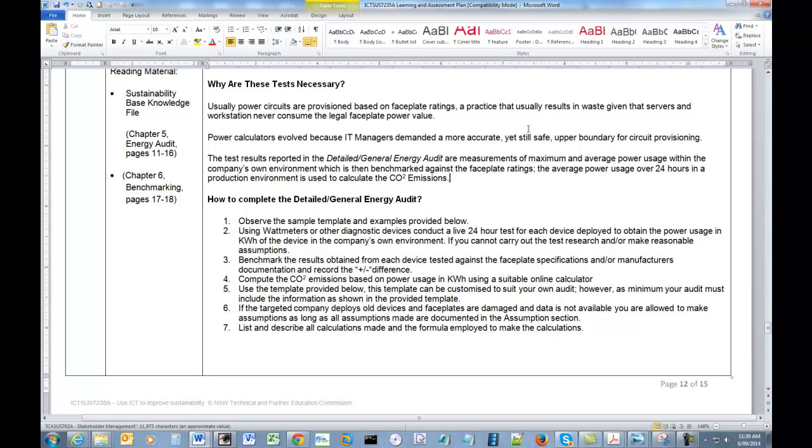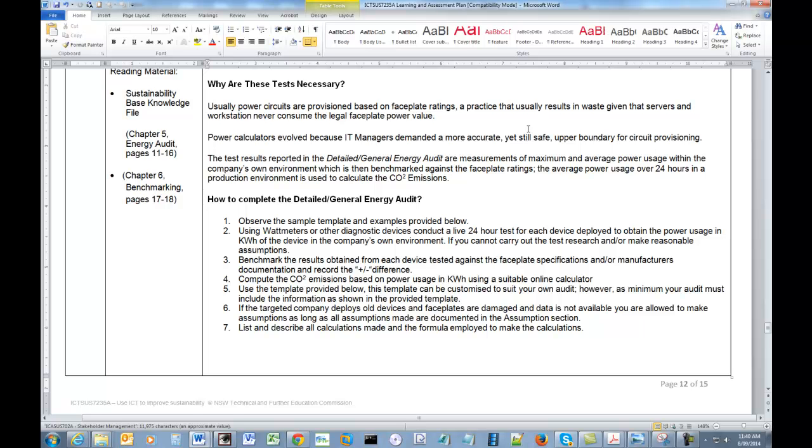So power calculators evolved because IT managers demanded a more accurate yet still safe upper boundary for circuitry provisioning. So the test results reported in the detailed general audit report are measurements of maximum and average power usage within the company's own environment, which is then benchmarked against the faceplate rating, and then the average power usage over 24 hours in a production environment is used to calculate the CO2 emissions.